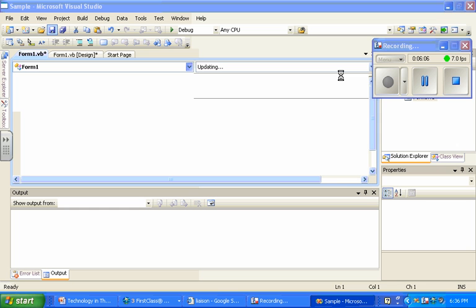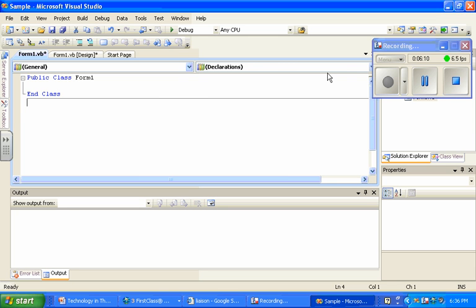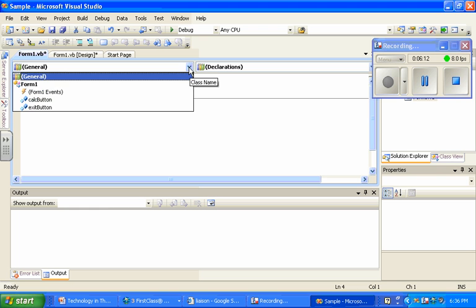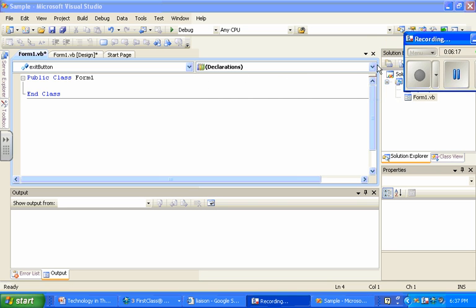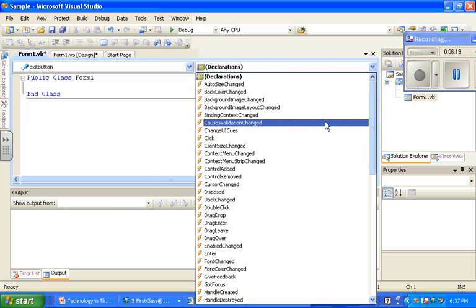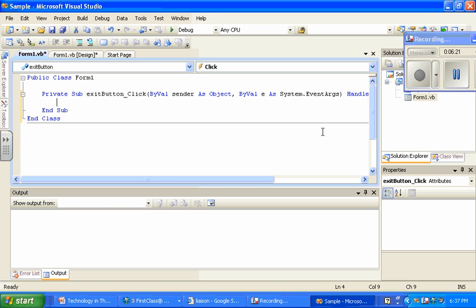Let's try that again. There you go. In the click event procedure, over here, and you know the code is Me.Close. The program's running very slow at this point. There we go, it's just very slow. Okay.